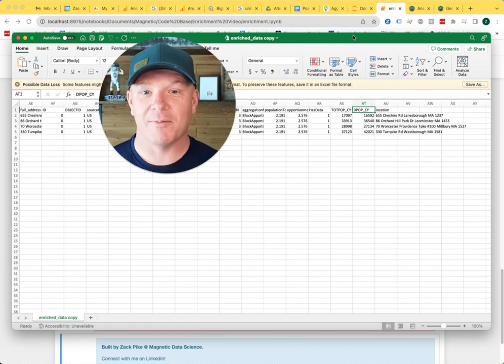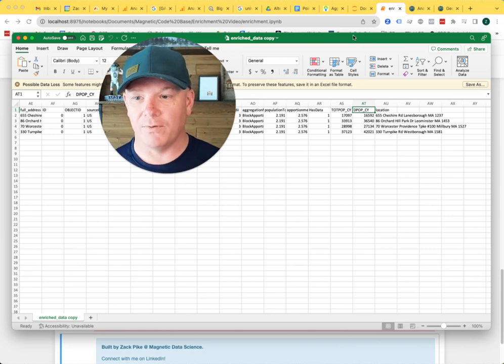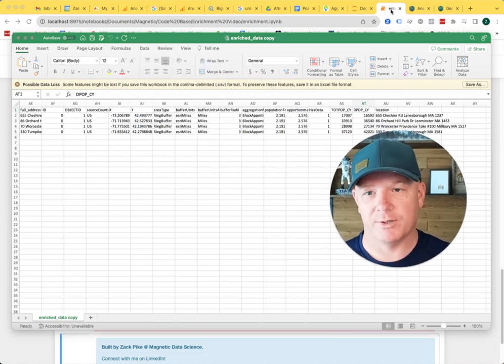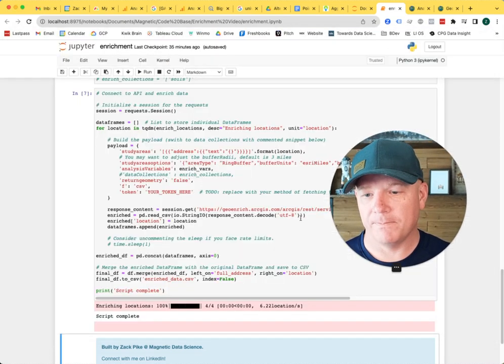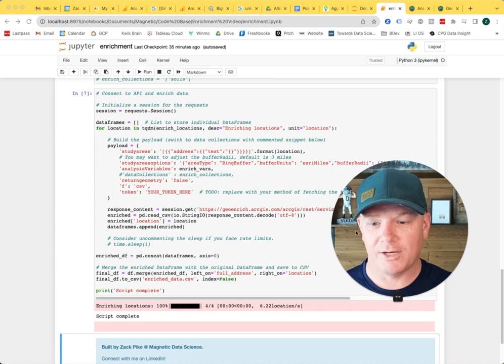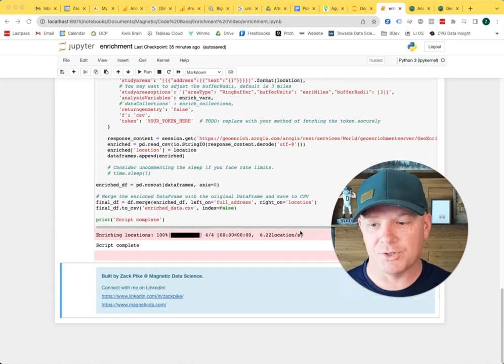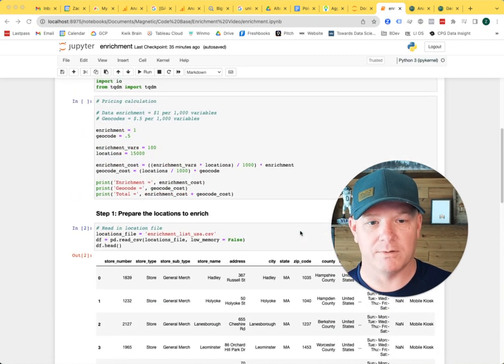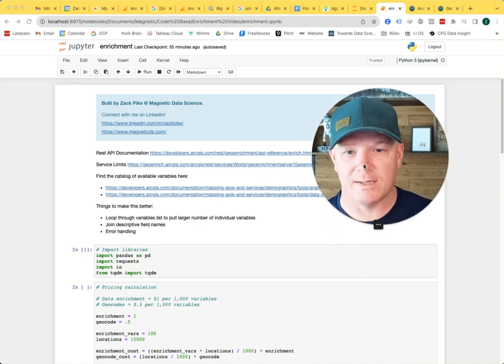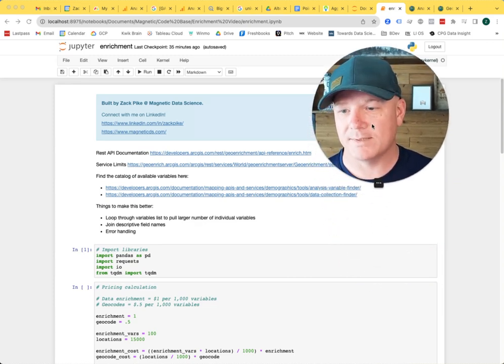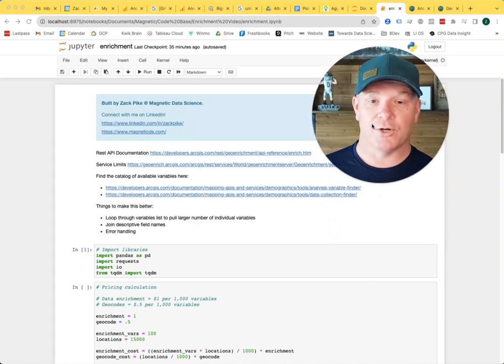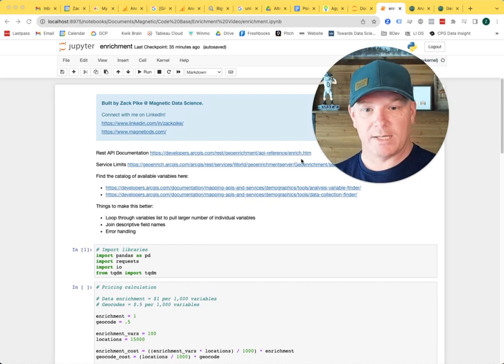But if you end up writing that in here and you feel good about it and you're willing to share it, I would love to have it, and I will drop it into this notebook so everybody else can use it as well. Okay, that's it. Now your data is ready. You've got your locations enriched. Join them over to your analysis data set, and you are off to the races. All right, so that is the Esri data enrichment piece.